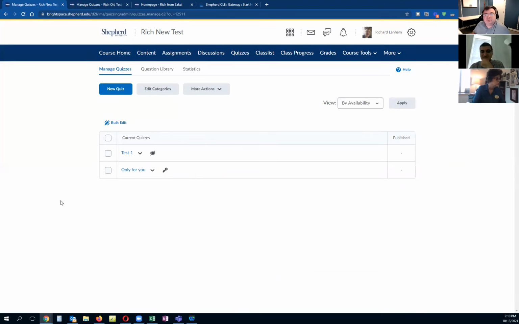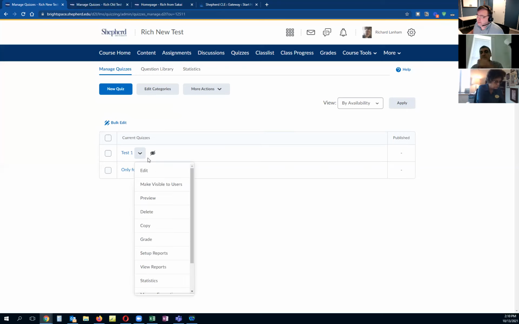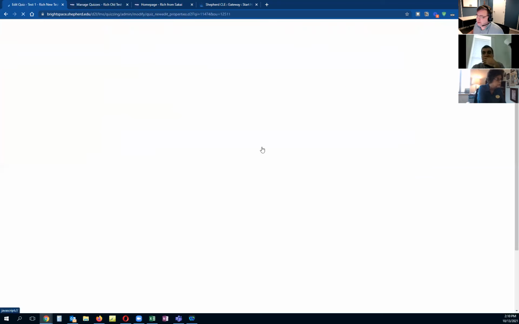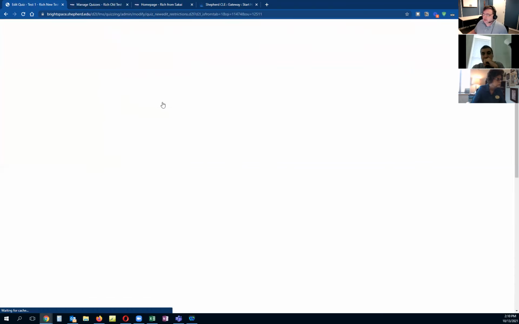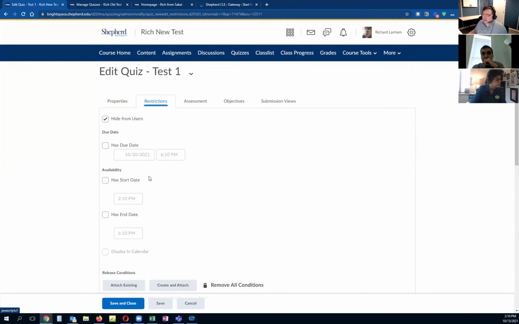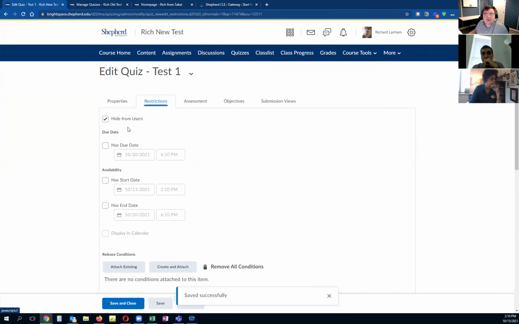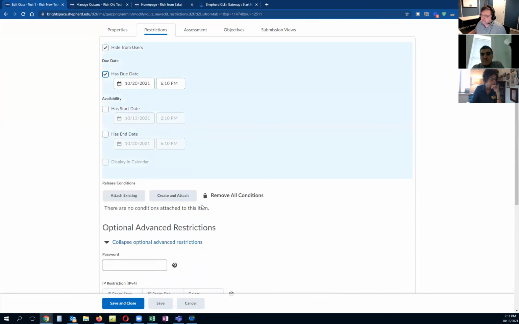And just like that, and very similar to Sakai, how we move things from one class to another, this is how you would do this in Brightspace. You can always go back in here, click edit. And check the dates. Check under restrictions. Just see what dates you have. Right now it's hidden because most quizzes by default are hidden. You can just uncheck those, add the different times and so forth, whatever you like.